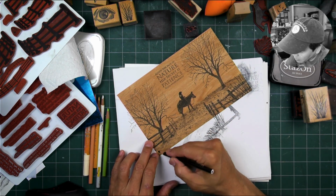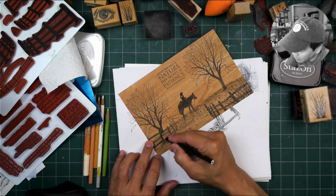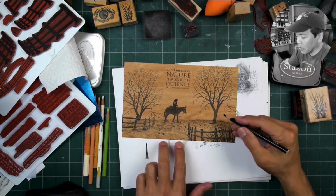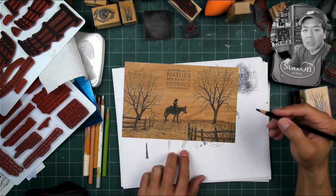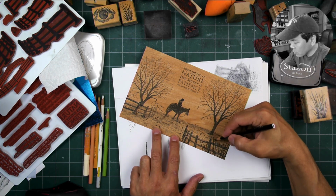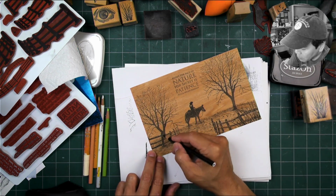I'll do a little bit on my fence posts here too, just to reiterate lighting through the addition of shadows like that. Let's do that right here on this one too, on this tree. I'll come out from it a little bit. Have your shadow a little bit darker next to the tree.